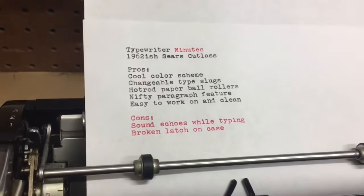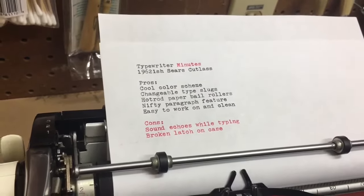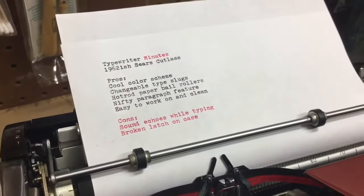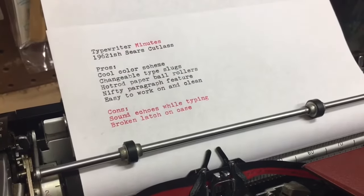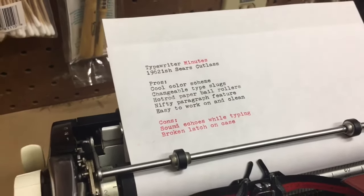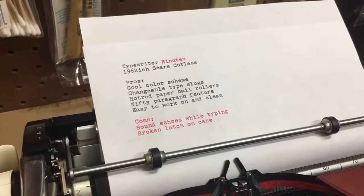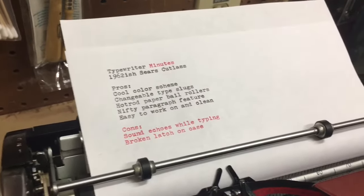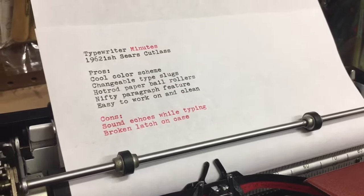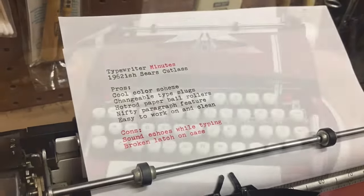We'll finish up this video with some pros and cons. Some pros include the cool color scheme, the changeable type slugs, the hot rod paper bale rollers, the nifty paragraph feature, and easy to work on and clean. And the cons of this 1962-ish Sears Cutlass is the sound echoing while typing. I guess you could add some sound deadening material, but we're going to leave it like it is because I like it stock like that. And then the broken latch on the case, which I'm going to try to fix, but if we can't fix it, we'll get a parts machine, or we have some other machines that might become parts machines, in which case we can use a standard trimline case as a replacement.